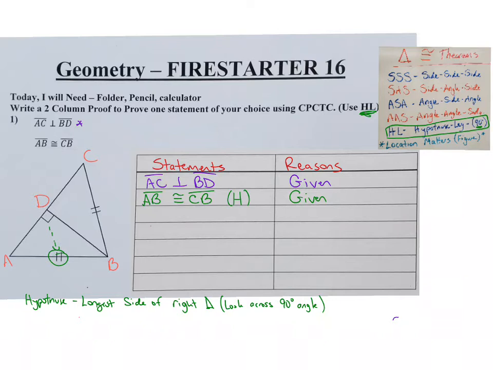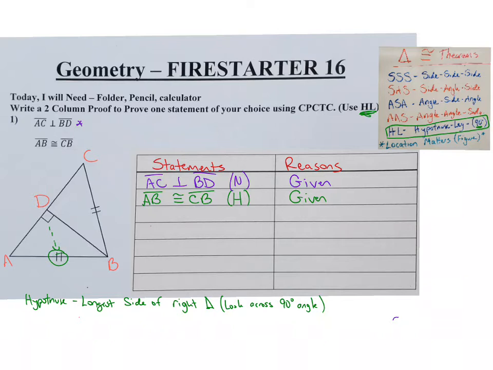All right. So AC perpendicular to BD, is that a hypotenuse statement? It's not. It's not side congruent to side. It's not a leg statement because it's not side congruent to side, and it doesn't say anything about 90 degrees. So that's neither right now. We're going to say that's a neither statement. So that's nothing. That's not telling us a hypotenuse leg or anything. Remember, a neither statement will always directly lead to something, it's given for a reason.